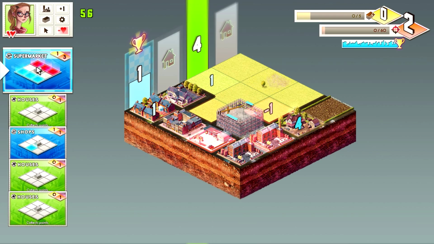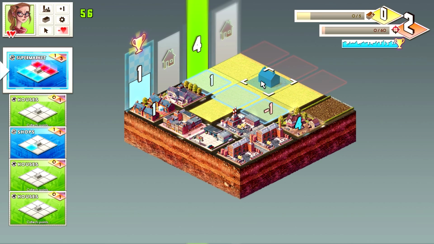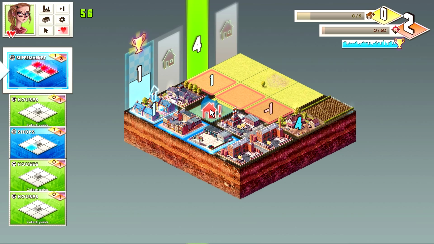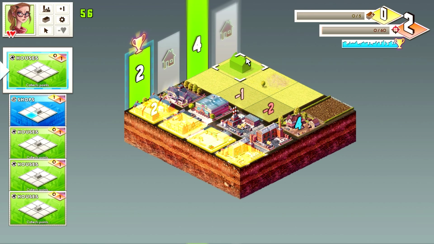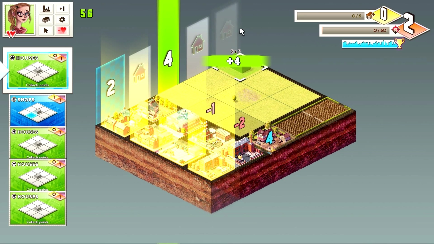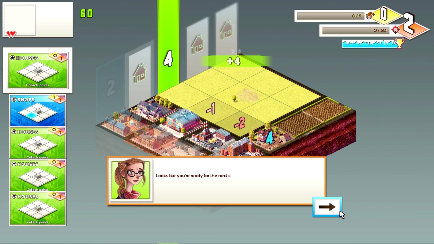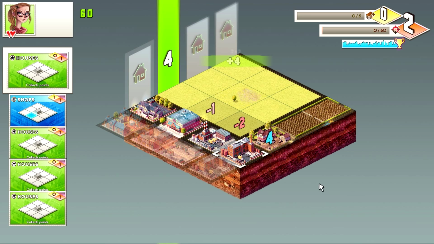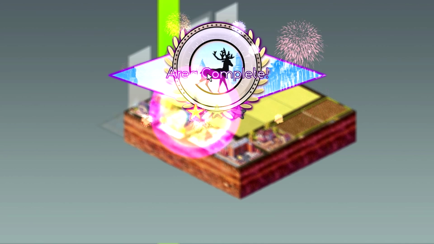Let's put that there, and then we can put the supermarket, which has got a row of three blues, which is going to give us a positive effect, meaning that that's going to go up to a two, and that will complete that column. And I believe that's everything for this level. So let's try a slightly harder level, and we'll show you some of the other mechanics.